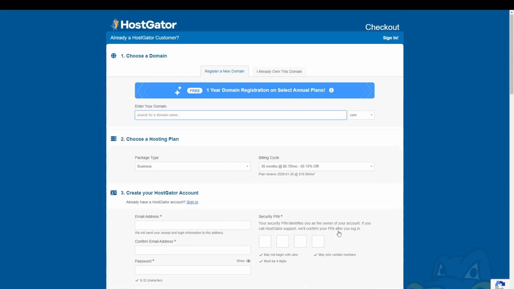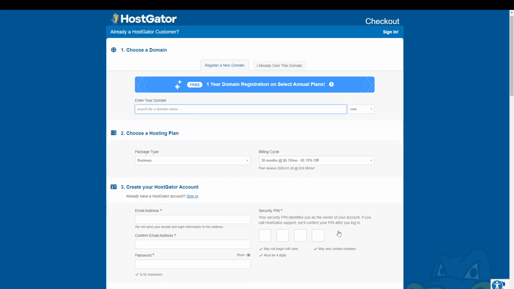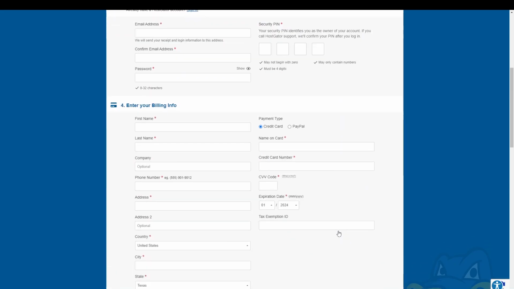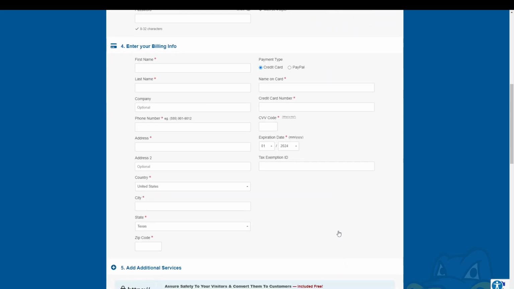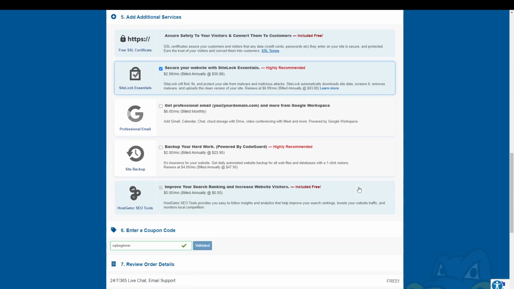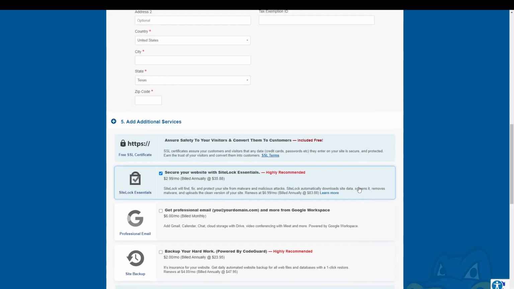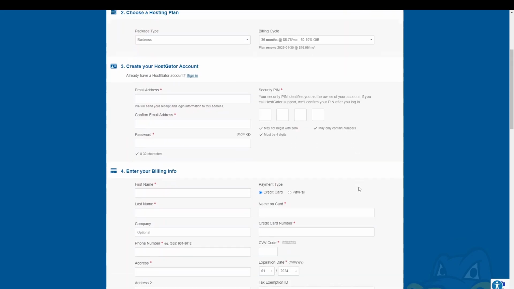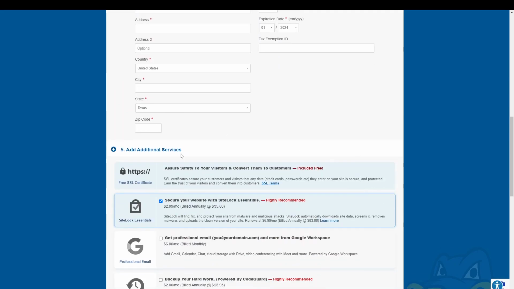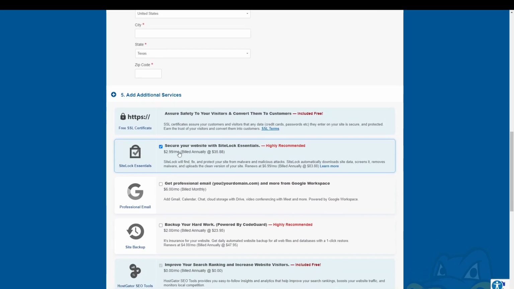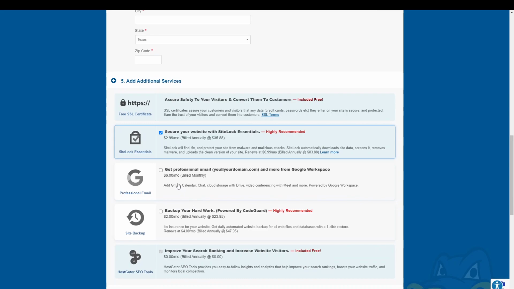and then finally pay for the plan that you have. Some hosting providers, HostGator being one of them, another one is DreamHost, will have a lot of upselling, so they will try and upsell some more features and products that you can add to your website that may add some useful functionality, and you can add that in the checkout. So for example, this is the HostGator checkout, and you can see in the last section there's add additional services.